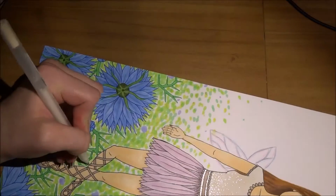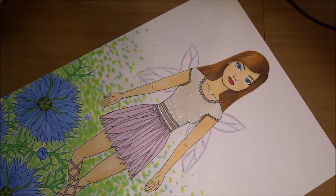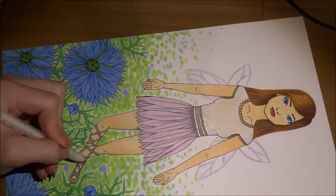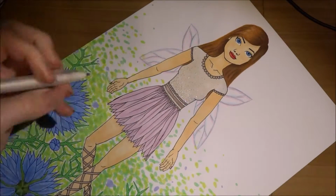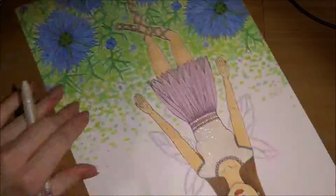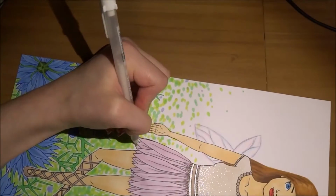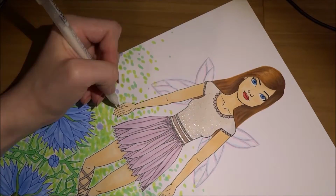And then now I'm just going around with a jelly roll and correcting any lines that were too thick at the same time. So yeah, I think I really like this piece. I definitely would like to do more for the series. I don't know whether I will actually get around to doing that, but I do have lots of ideas, so hopefully I do.